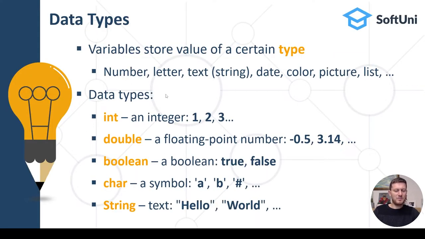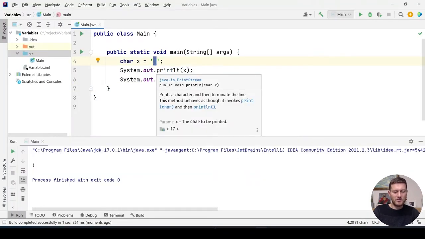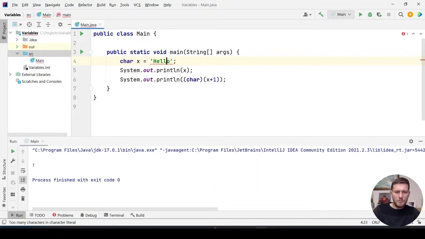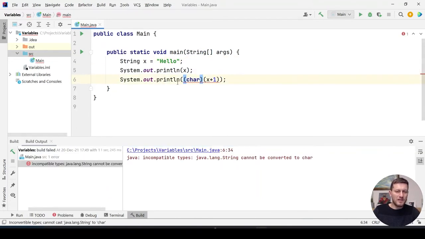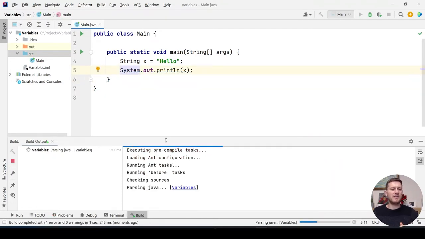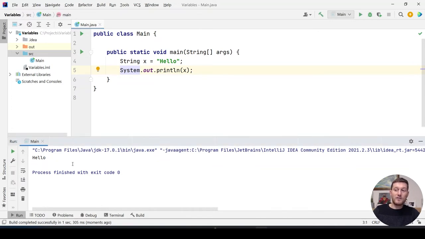Strings can be empty. Strings are sequences of letters, for example, hello, and they should be put in double quotes. It's String with a capital S because this is a class. This is not a primitive type. It's a class. And you cannot do this calculation like this, but you can print the string. We'll have another lesson devoted to strings in the next Java Foundations training course, but be patient. So we can work with letters like this, and we can concatenate them with strings or with other text.